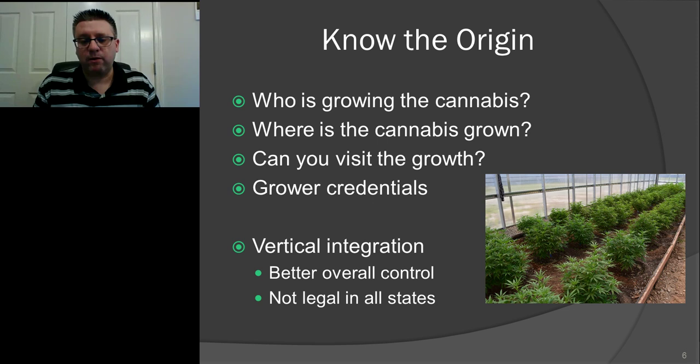Can you visit the grow? That is very important for parents who aren't sure where the product comes from. You could ask the grower if you can come visit. Not every grower will say yes, but it could be a red flag if they're strongly against it. Some rules and regulations could limit this. But when I was able to visit the grow for the product we use for Jagger in Colorado, it was a huge peace of mind. This was not a college dealer growing in a basement — it was a very well-organized company with employees, guidelines, safety measures, and almost OSHA-level requirements. It was a real manufacturing business. If you can visit, it's always better.